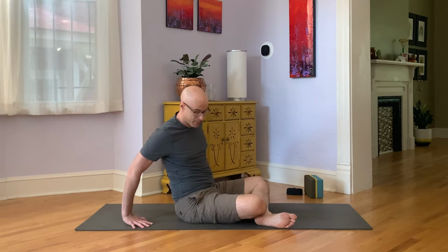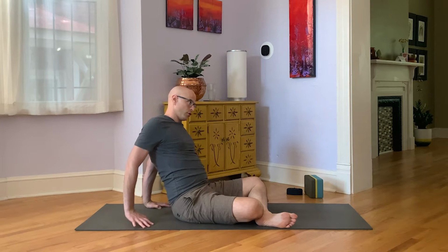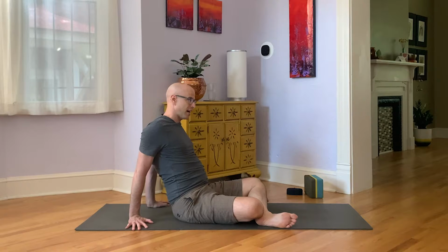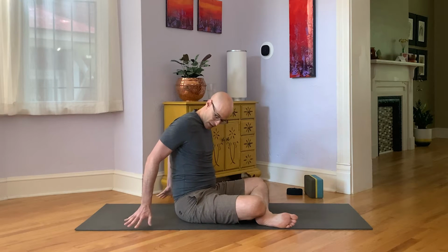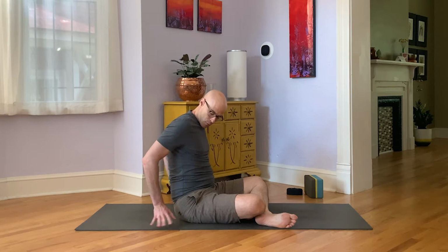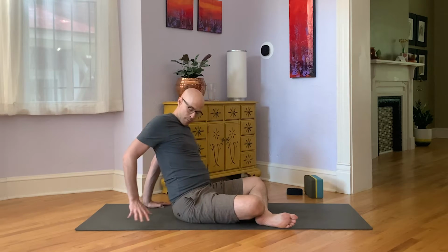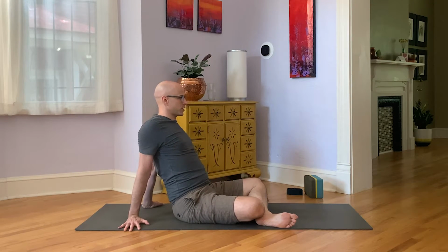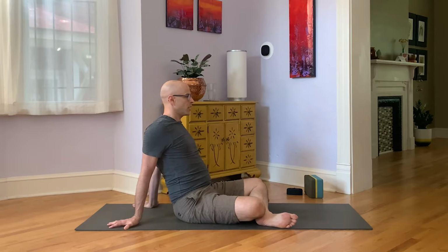Option number two for tabletop, hands behind you. For this one, you can have your fingers out to the sides or maybe a little bit back, and you'll see why in a second because we're gonna go from plank to side plank. But ultimately, you can choose whichever direction your fingers are pointing. But for this particular sequence, fingers out to the sides or fingers back a little.